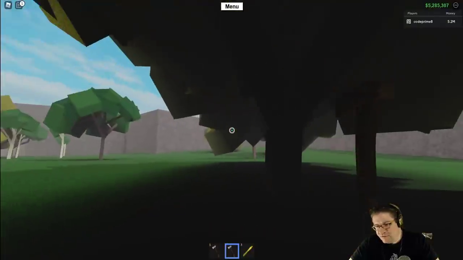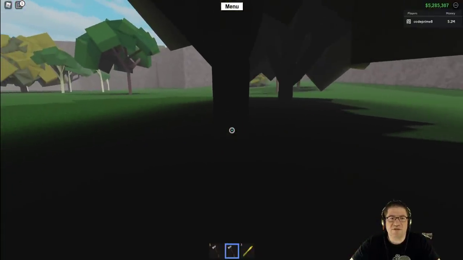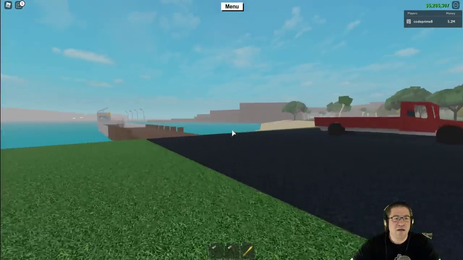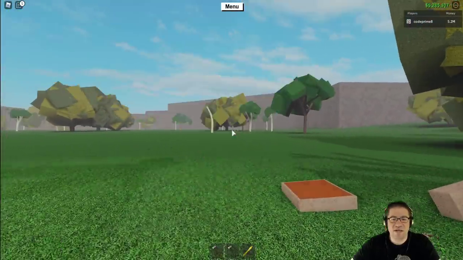Wait a second, are there two trees here? Oh my gosh, there were two trees here. They were so close together. I thought it was just one massive big tree. It's not. It's two trees. So, I'm going to try and flip these onto the boat. That way I don't really have to do anything with them.